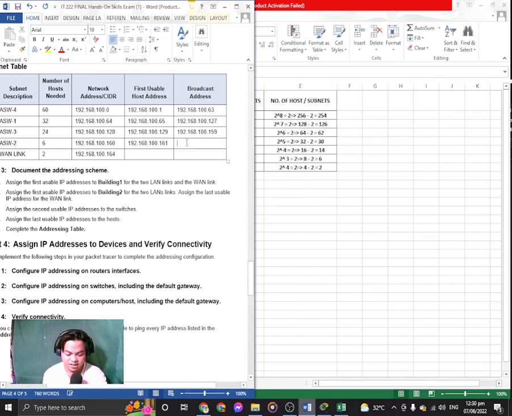So expected here is 163. Okay, ganito na lang para hindi tayo masyadong malito.